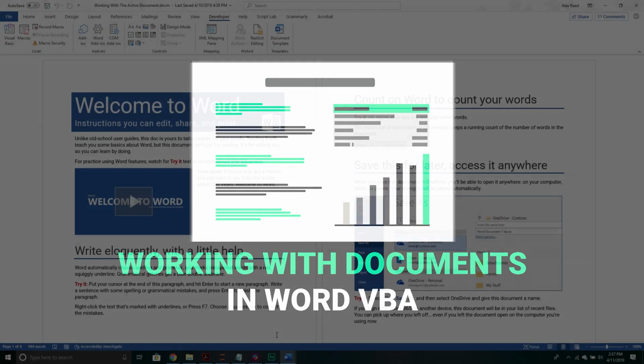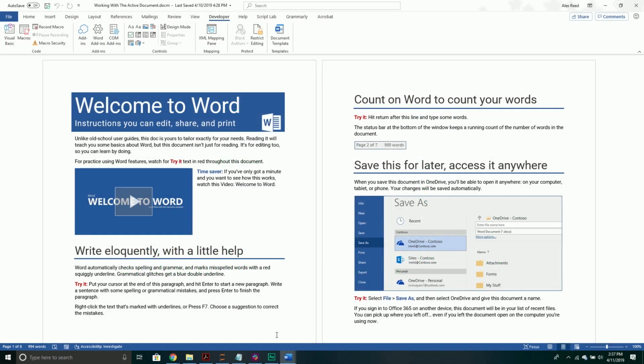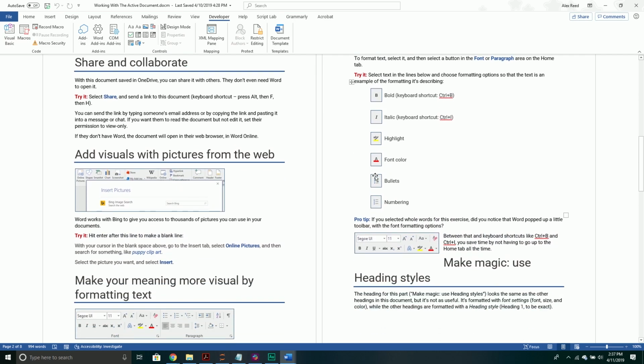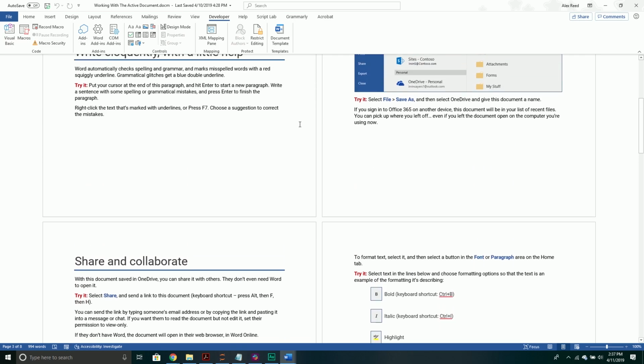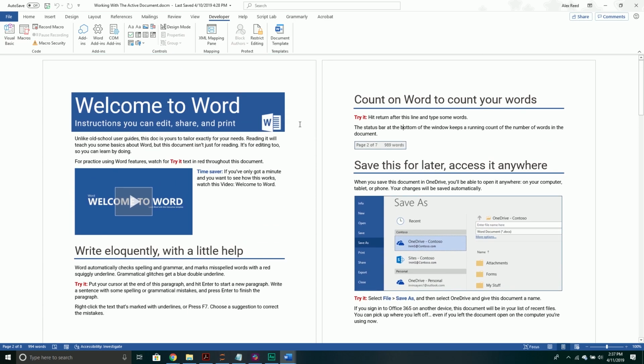So in today's video, we're going to see how to work with the active document inside of the Word application. I already went through, and I think this is one they come with by default, a default document that gives you an introduction to Word and how to use it. We're going to leverage this particular document to see how we can manipulate it using Word VBA. It definitely comes in useful if you want to start computing things like statistics, working with grammatical errors, and things along that particular nature.